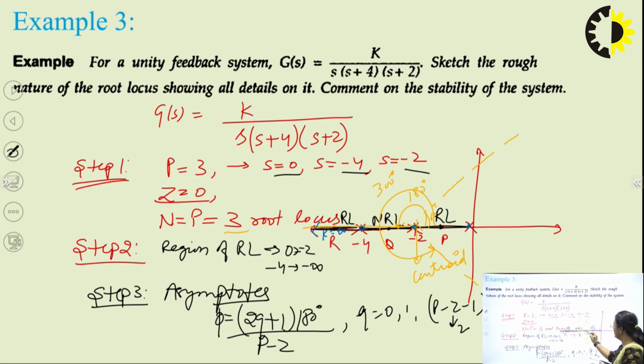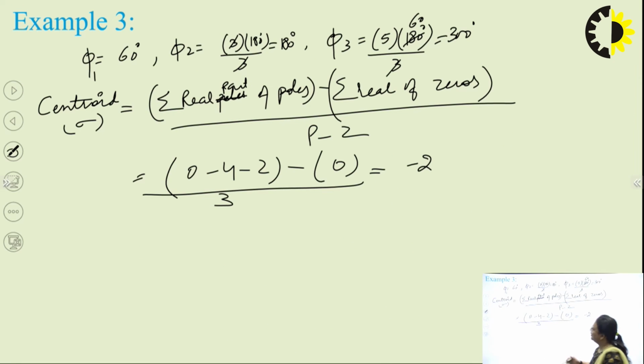Now these 2 branches, since this is the region of root locus, and these are 2 consecutive poles, these branches will originate from these 2 poles. We have to find out the breakaway point so that they will meet at a point and break away from each other, right? Now what is the breakaway point that I have to find out? So next, let me find out the breakaway point here.